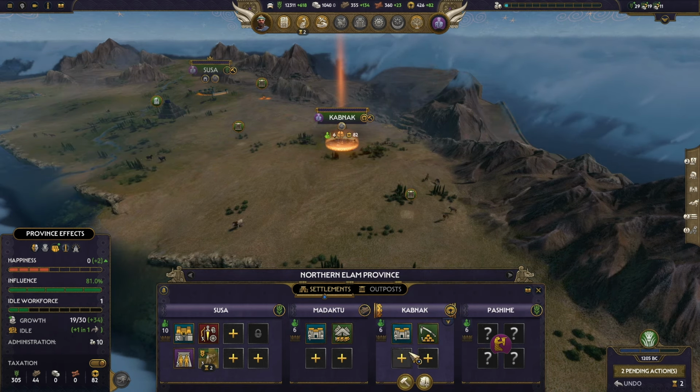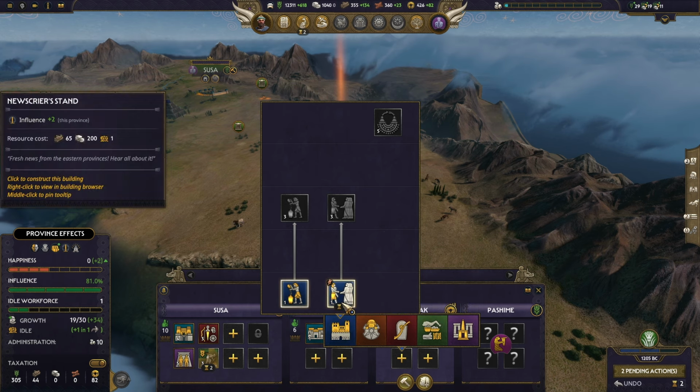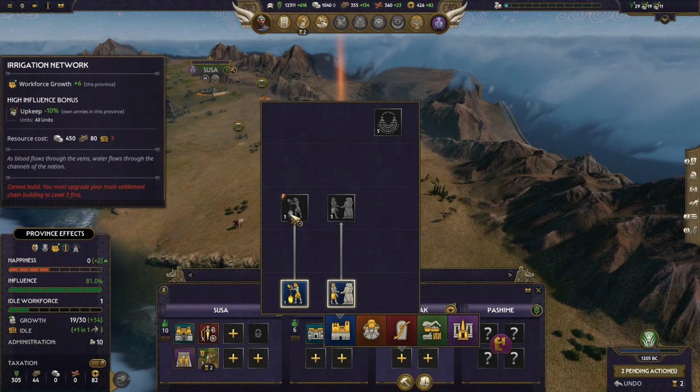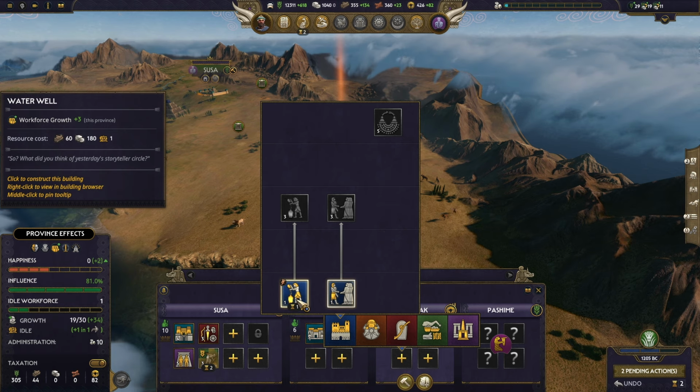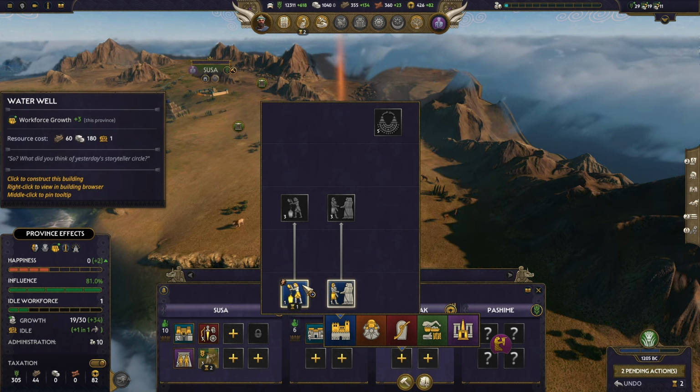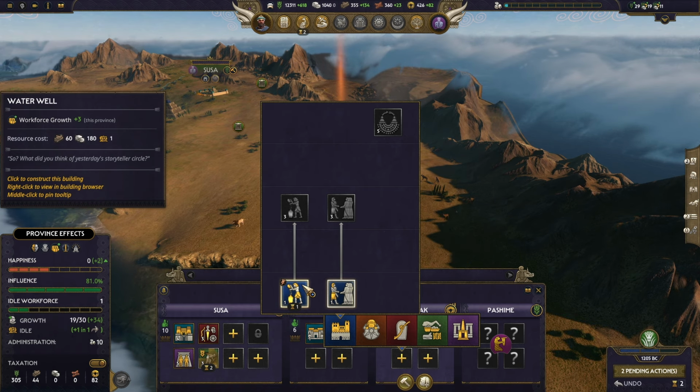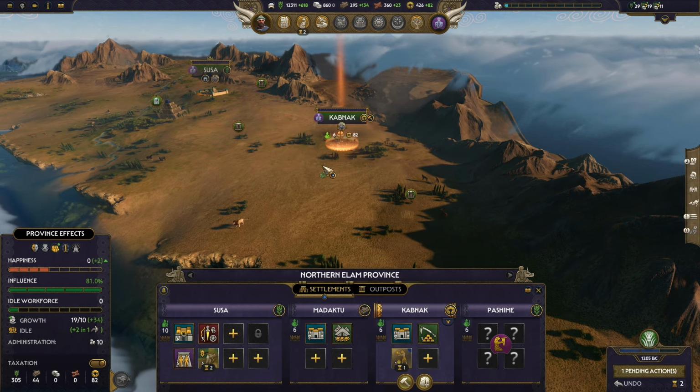I don't think a temple would be necessary there, but maybe a water well to increase workforce growth would be a good idea. So you know what? I'm going to go for that.